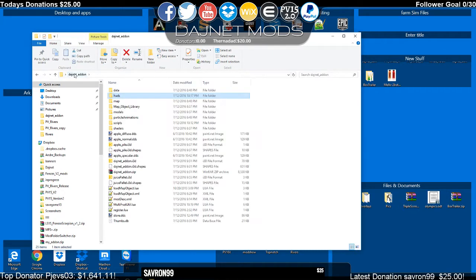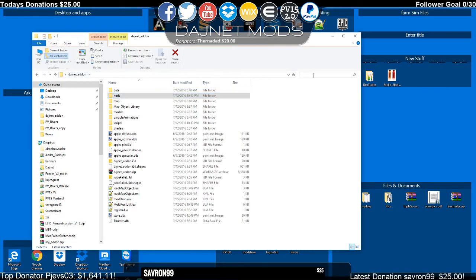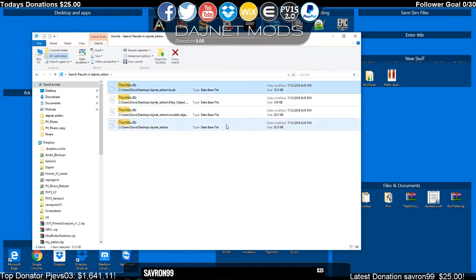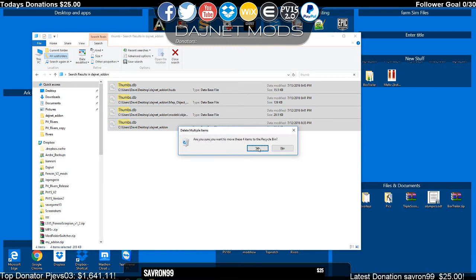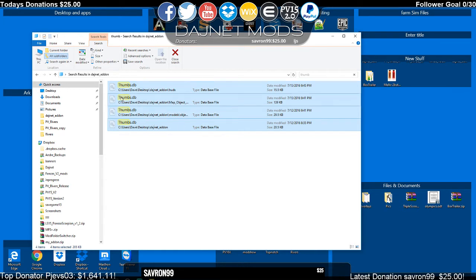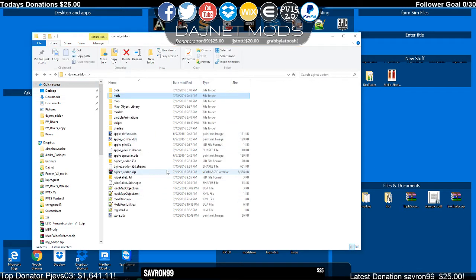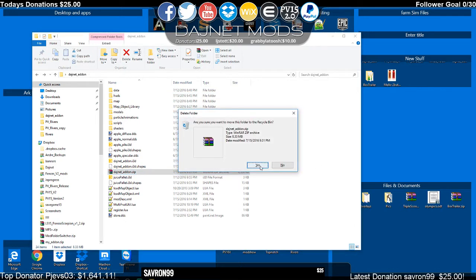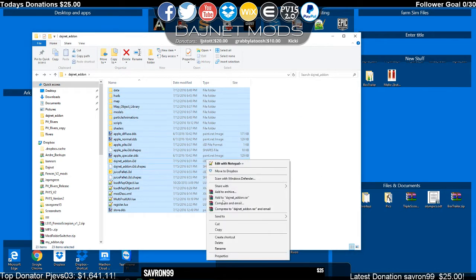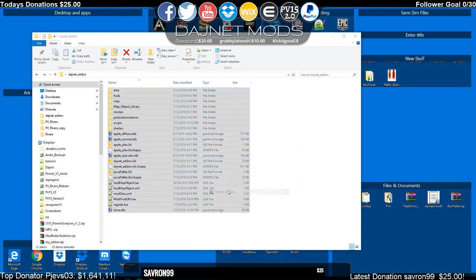For some reason, Windows 10 just decided with one of its last updates to throw thumbs.db files, which you don't want in your mod. You can find them by searching the directory for thumbs and deleting them. They're not going to harm anything, they just throw errors up on a server. Get rid of them before you export your final version of your mod if you get the same issue. It's a new step I have to do. Zip it up.